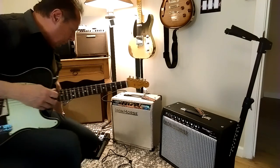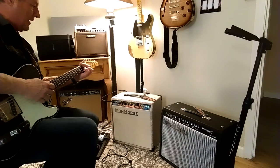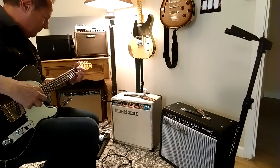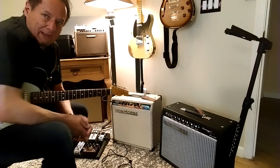By the way, there are no pedals on my board. I'm just going through the board so I can mute. So you're just hearing the amplifier right now. Beautiful black face type clean.